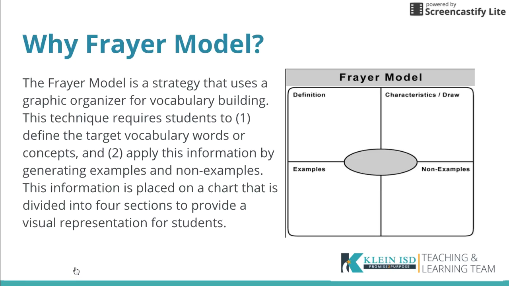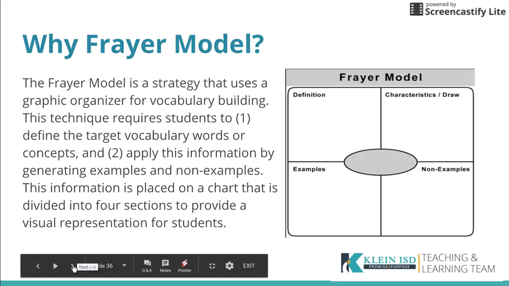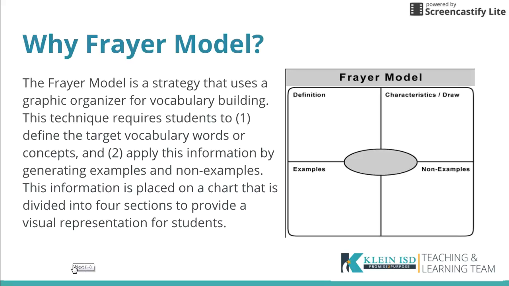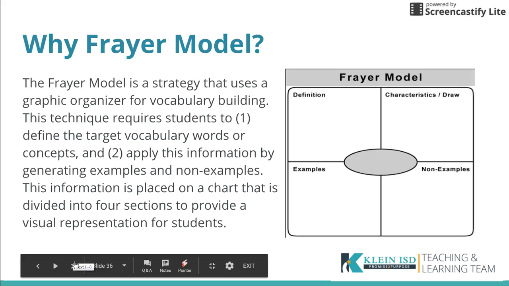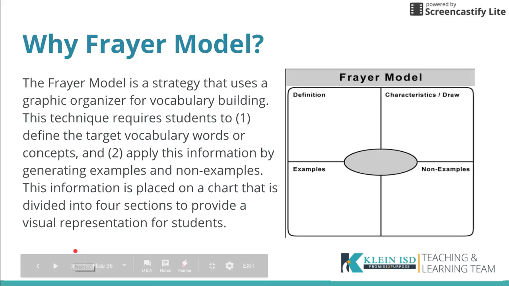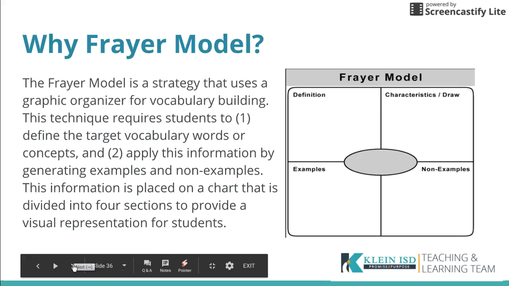Okay, the next activity that your teachers will engage in is the FAIR model. This is a strategy that uses a graphic organizer for vocabulary building. You can also have a campus-wide initiative with Tier 2 words that maybe all your content area teachers can incorporate and use every day with your students. Basically, the FAIR model has 4 sections. You're providing the definitions to your students. They are writing examples, non-examples, drawing a picture, and writing a sentence for each of their words.